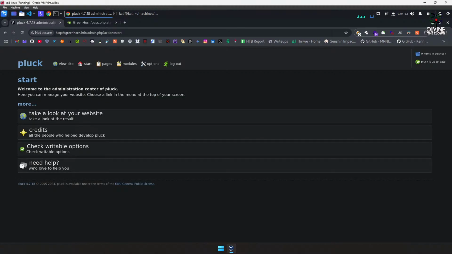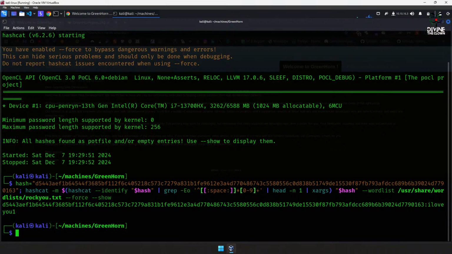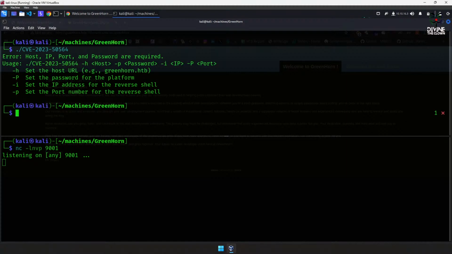It should be there any minute, and we are in. So this is a CMS for Pluck, which we are going to exploit. So let's log out. I don't want to cause any sort of session trouble here. Let's clear this out, and we'll split it. And we're going to start the netcat, and also the exploit. Let's enter.